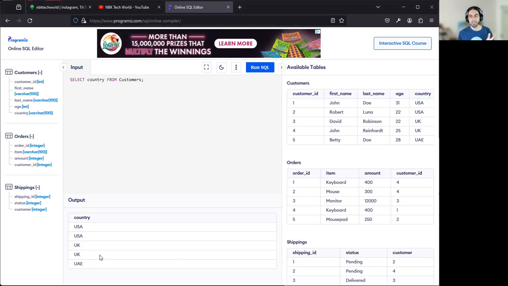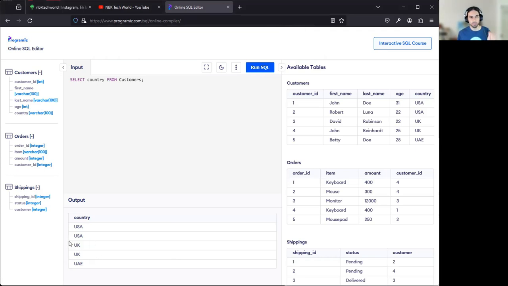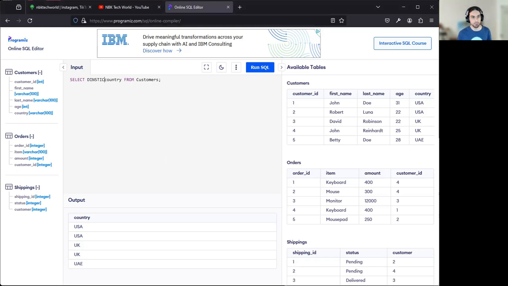But this kind of sucks. If I have a lot of people, 1 million people, there certainly isn't a million countries, right? So I want to be able to see a list of all the countries my customers come from without having to go through all 1 million rows. In order to do that, you should put distinct before the column name here.